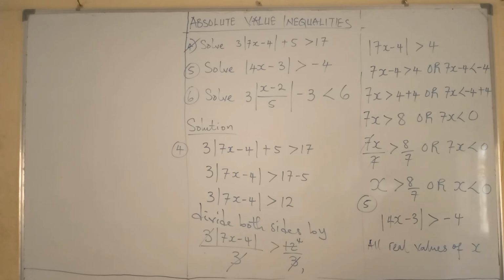But assuming you don't know that that is the answer, you can still solve it. Like I said, for any value of x that you put here, the result will be greater than minus 4. Remember, an expression with an absolute value sign is always greater than or equal to 0. You cannot have an absolute value giving you a number that is less than 0. So since negative 4 is less than 0, whatever value of x you put here, the answer must be greater than 0, meaning it must be greater than negative 4.